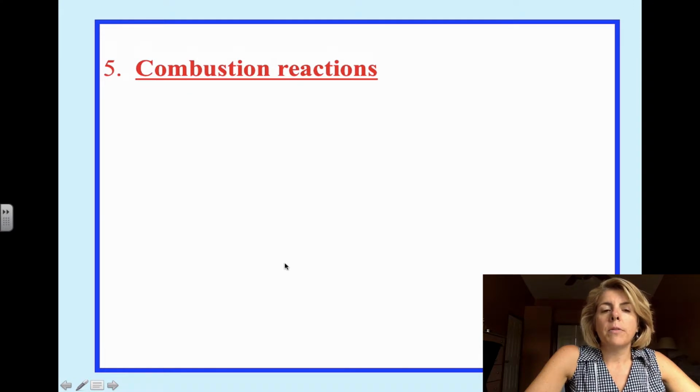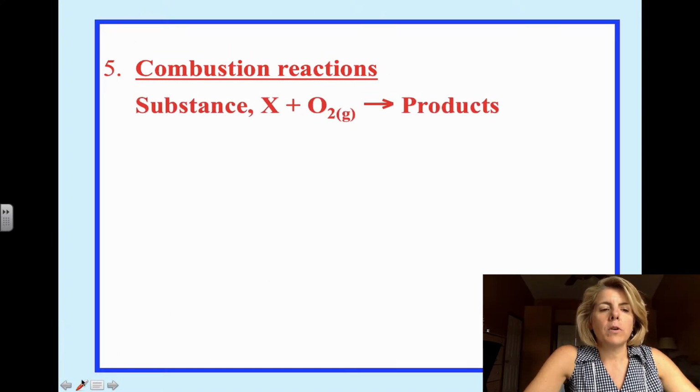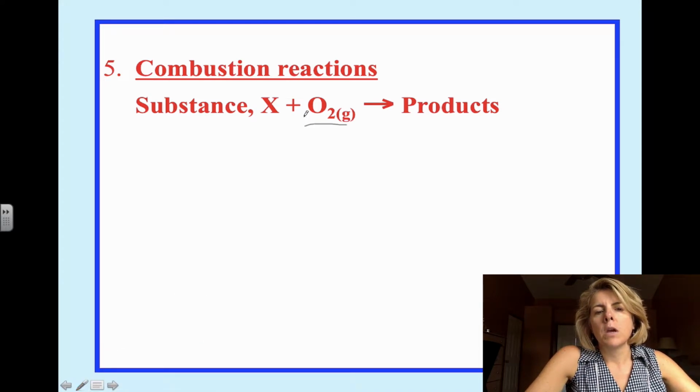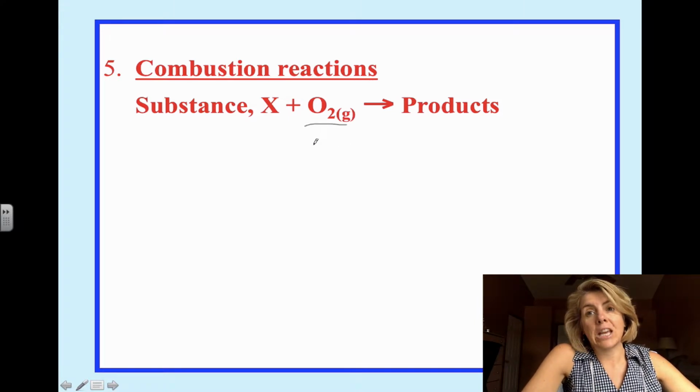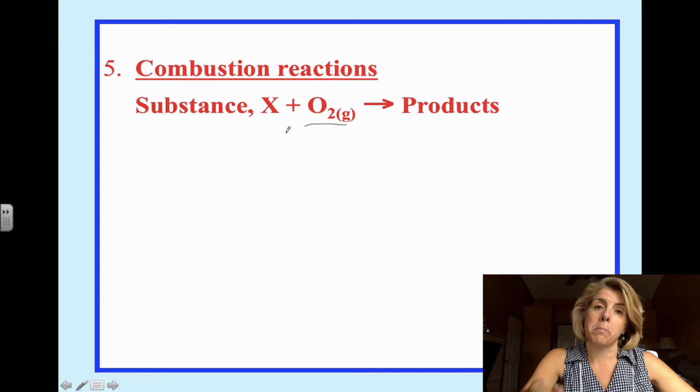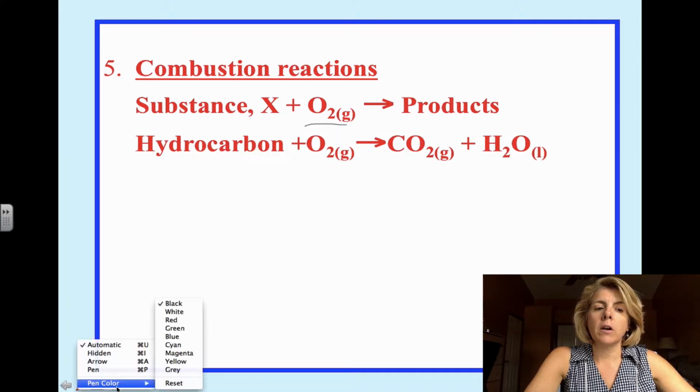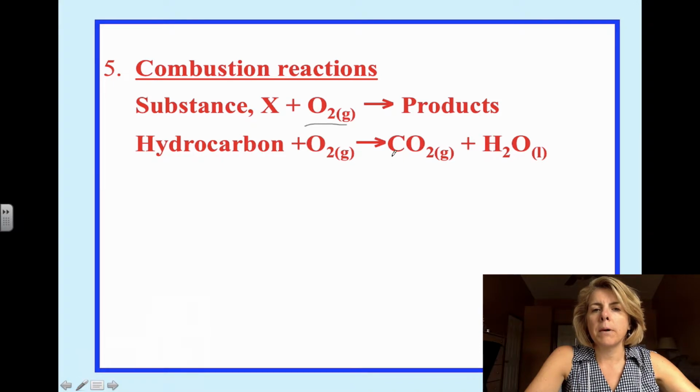Okay, the next type is combustion, and that's probably the favorite out of a lot of reactions here. The way you know you have a combustion reaction, I typically look for the presence of O2. If they say that this reaction occurs in air, that's a good indicator that we're talking about a combustion reaction. Remember when I struck the match, that was a combustion reaction. So whenever you see the presence of oxygen, and another good indicator of a combustion reaction is that in the products you have carbon dioxide and water.